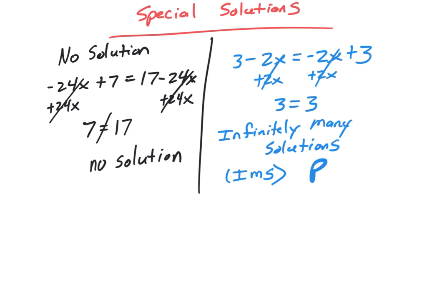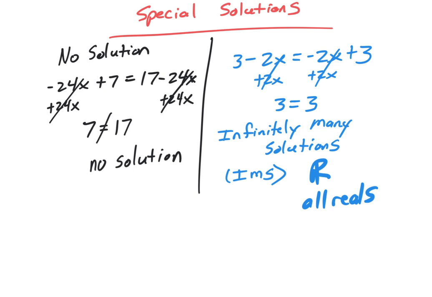Or in Algebra 2, you might have said all reals, okay? Which would work as well. Every single number would work. Every number I want to plug in for x would work. I could plug in decimals, fractions, negatives, positives. Any number I want to plug in is going to make both sides of the equation true.